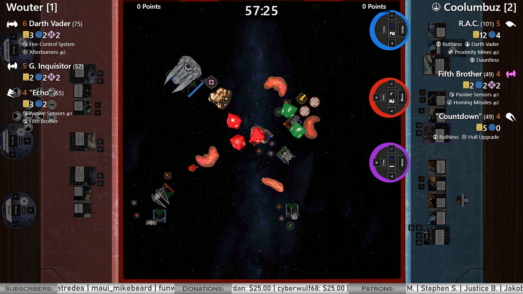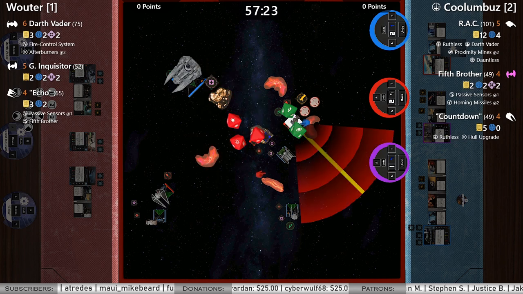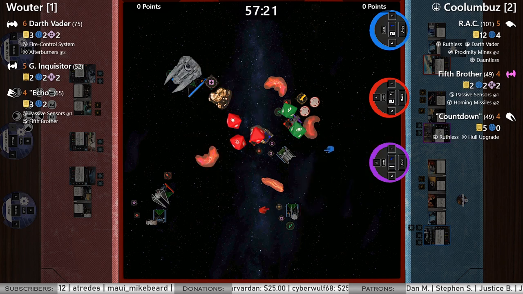Countdown. You're so good. I'm glad you came down in points. I'm glad Duchess is not the cheapest named striker anymore.